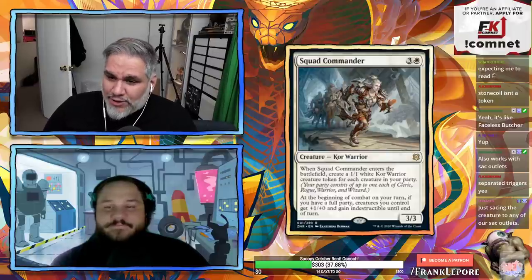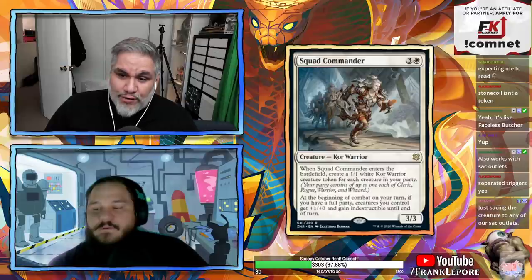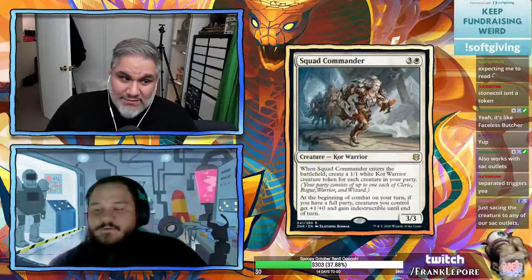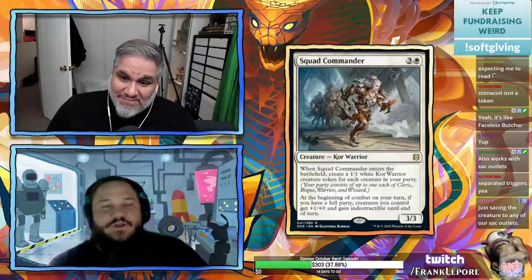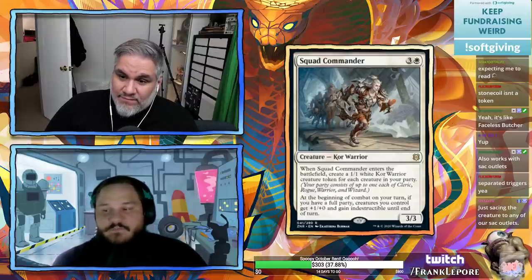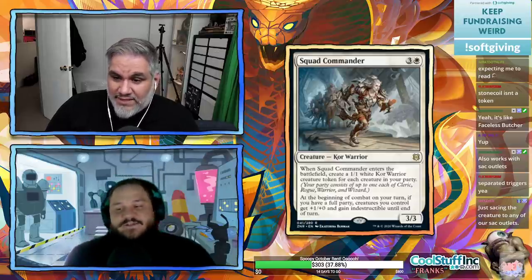When Squad Commander enters the battlefield, create a 1/1 for each creature in your party. That seems very good. So it's already a 3/3 and a 1/1 for 4 mana by itself. At the beginning of combat on your turn, if you have a full party, creatures gain +1/+0 and indestructible. This seems good. It's a good curve topper. You curve into this with your 1, 2, and 3 drop. So what does that mean? I don't know, man. Whatever. I think it seems good.